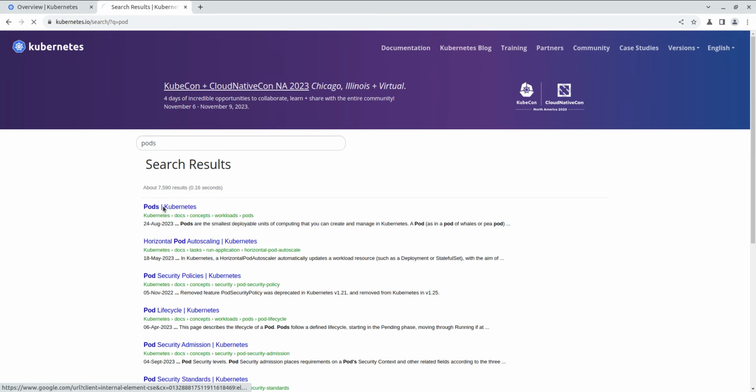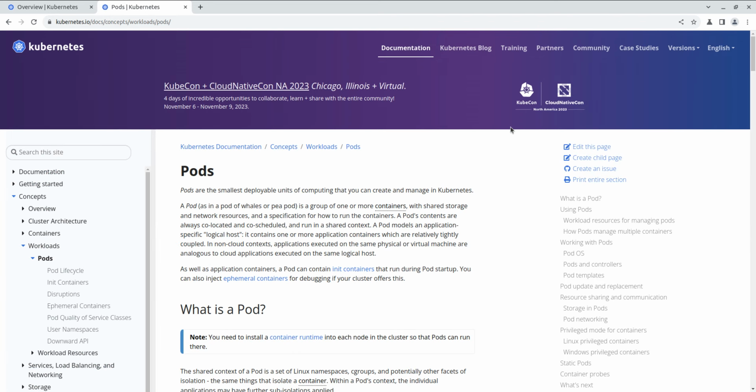Yeah, pods. So what is a pod? The smallest deployable unit of computing that can be created and managed in Kubernetes. A pod, as in a pod of whales, is a group of one or more containers. Generally a pod will contain containers only.